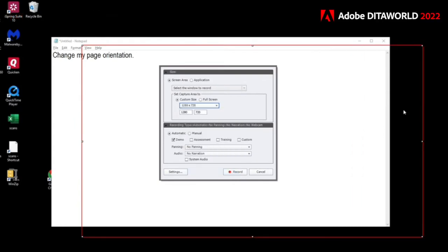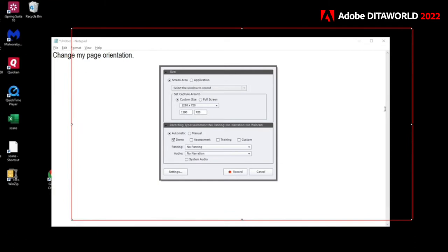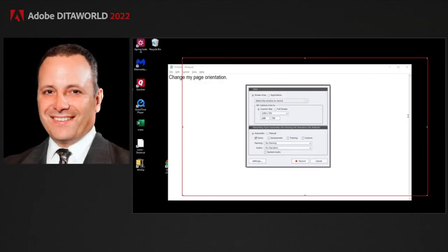That's an important size. You can move this red box, by the way, just by dragging the edge, like I'm doing right now. That 1280 by 720 is an important size. Think 16 by 9 aspect ratio, meaning 16 across, 9 high, and you keep doubling the size. So 16 times 2, 9 times 2, 16 times 3, 9 times 3, and on it goes. 16 by 9 is a widescreen format, and that will match the majority of your end users. So I recommend definitely widescreen, if nothing else, 16 by 9 specifically.